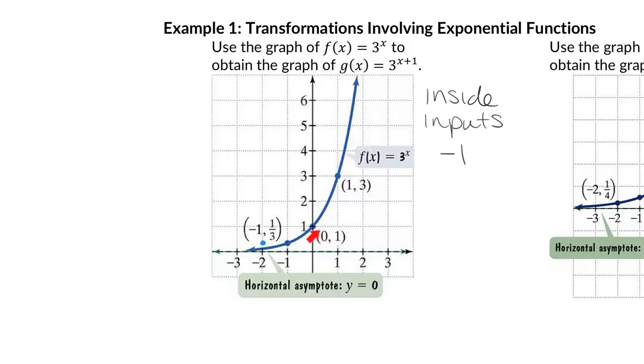Okay, we take the second coordinate point and we subtract 1 from the inputs. This changes from 0 to -1. If we take this coordinate point, this is the last one that's plotted for me. It's 1, 3, but instead, what should I be plotting? Subtract 1 from the x, 0, 3. Okay, that's all we have because I only had 3 dots on my graph to begin with.